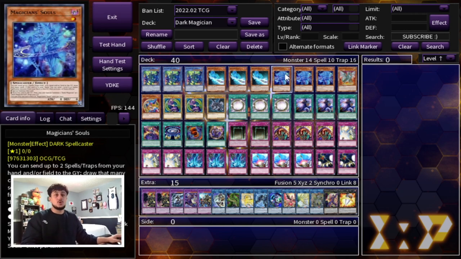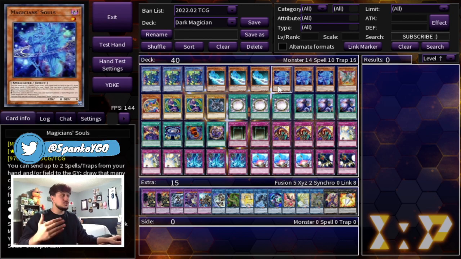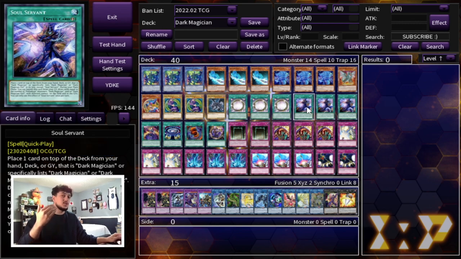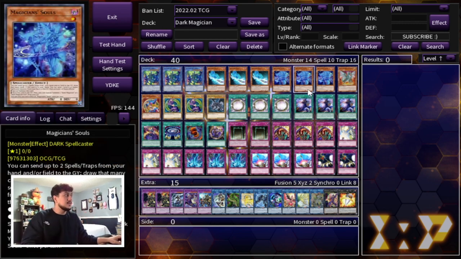Then of course, triple Magician's Souls. Magician's Souls is one of the best cards in the game right now. Forget Dark Magician, just in general, this card is so good. It gets itself on the field, which is really powerful. It can let you draw cards, which is also really powerful. And another thing it does really well is get your Dark Magician Girl in the graveyard, which means your Soul Servant is always going to let you draw two. This deck has so much consistency, so that's what I love about this deck, and that's why I think it's really competitive in today's format.